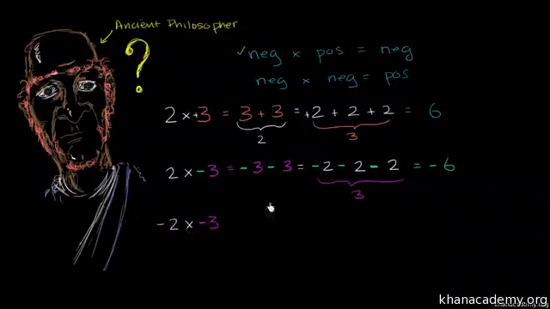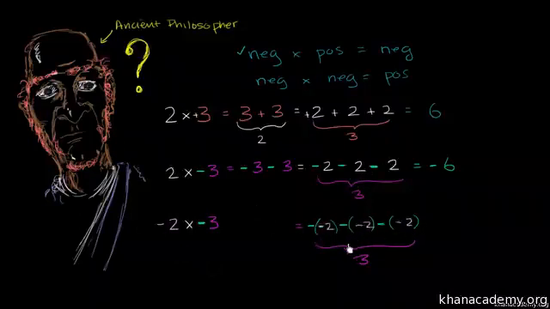So now we can do this one first. We're still multiplying something by negative 3. So we're going to repeatedly subtract that thing 3 times, whatever that thing is. But now that thing isn't a positive 2. That thing that we're going to subtract 3 times is a negative 2. So let me make it clear. This says we're going to subtract something 3 times. That's what this part right over here tells us. And we're going to do it exactly 3 times. Over here was a positive 2 that we subtracted 3 times. Now we're going to do a negative 2.